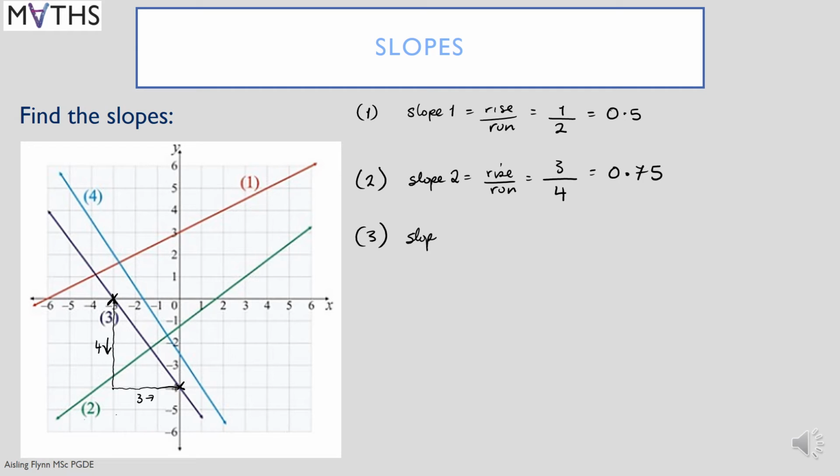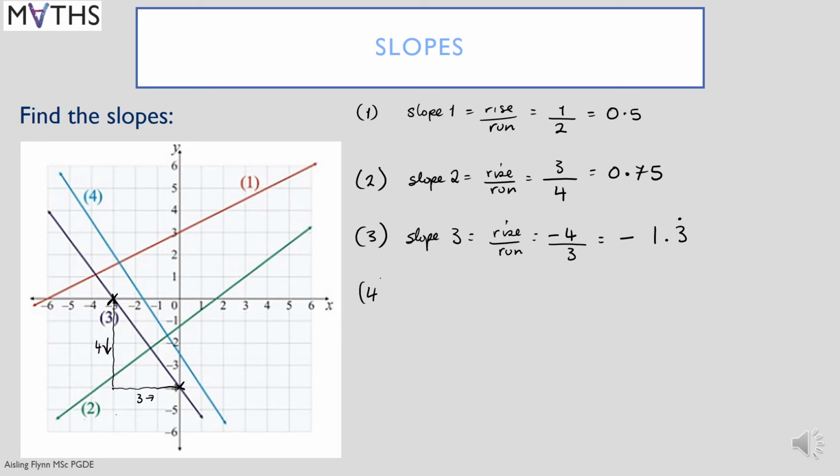Okay, so the slope of line 3 is rise over run. Now how to signify that that line is actually falling as you come from left to right? We give it -4 for the rise, and the run was 3. So in decimal that's -1.3, and it recurs, so we'll put a little dot on top of that, 1.333. So the minus signifies a negative slope, and it shows a line that is falling.